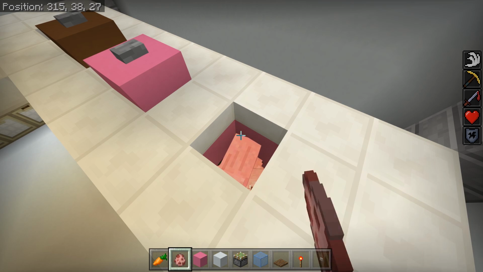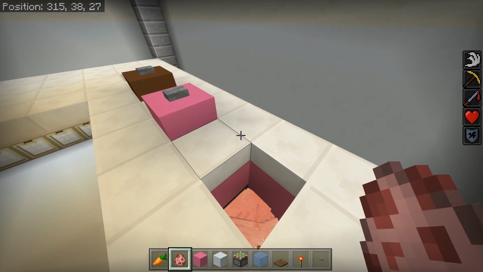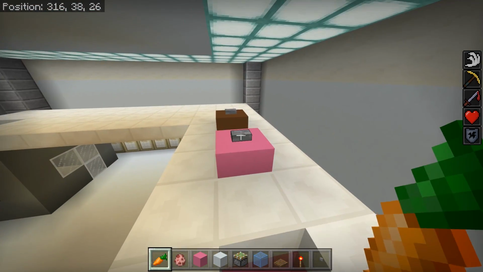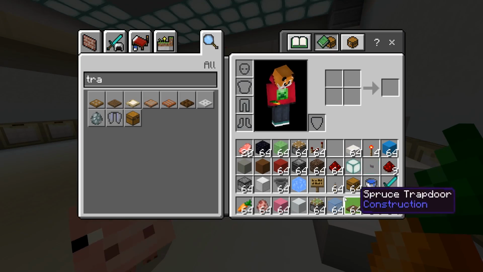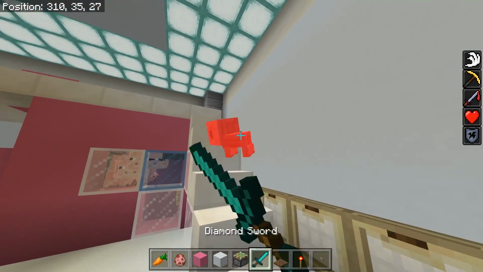Let's fill it up. Let's keep chucking more and more pigs in there. The problem is I don't want to completely lag out the world. This is a tricky one. This one's popped out. Oh no, they're glitching through. This is a disaster. It worked so well in the testing world. Why is it not working here?